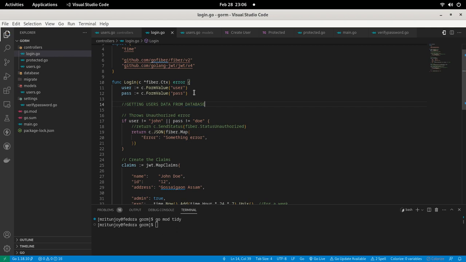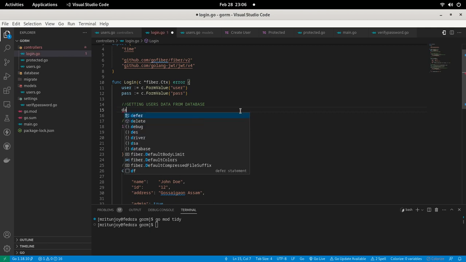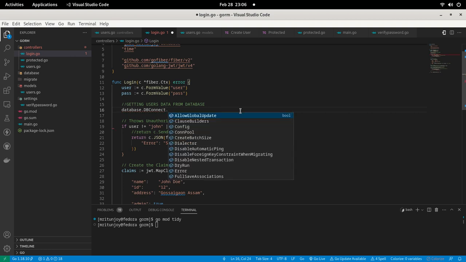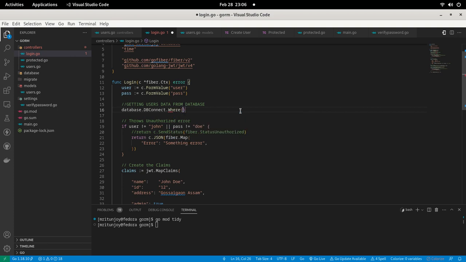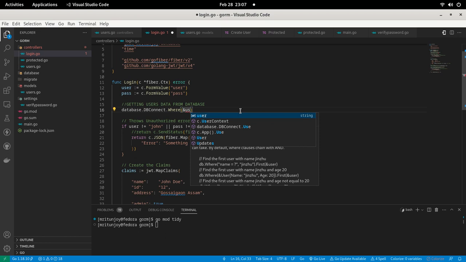Okay, so for that we have a database, dbconnect dot where. So we're going to find the user. What is the model actually?